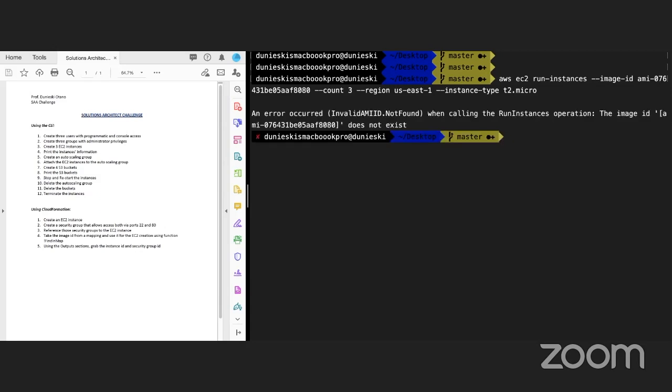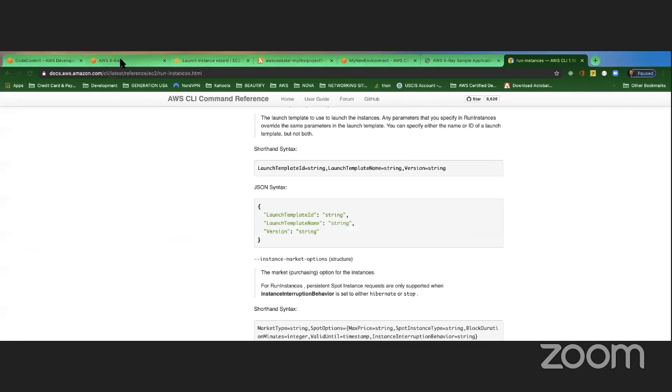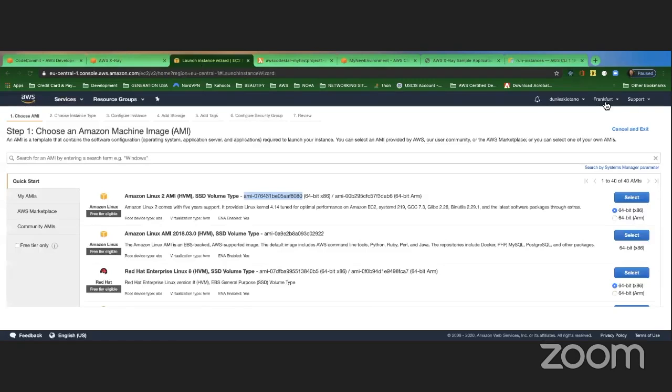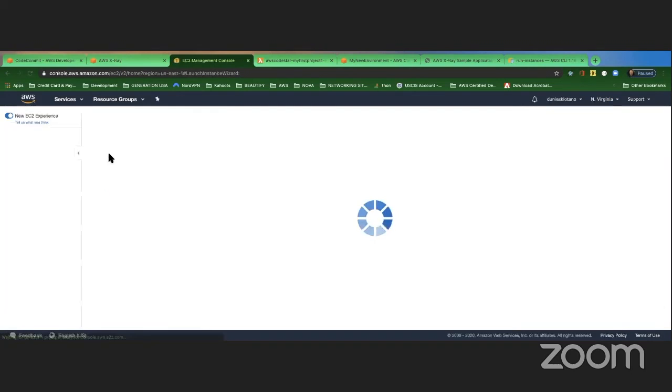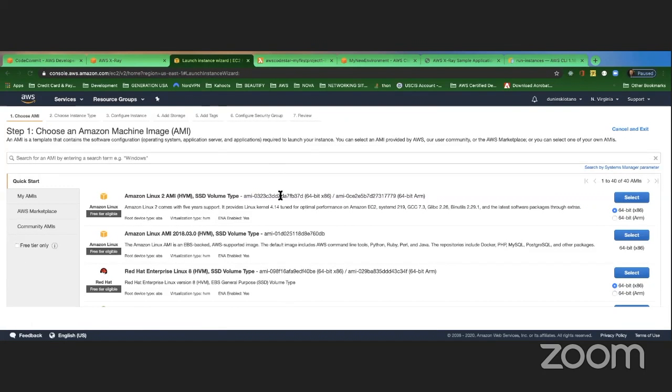So the image ID does not exist. What do you mean it does not exist? Oh, look at this. You see the region? It's Frankfurt. That's right. That's why. If I specify the region, it has to be one in this region.